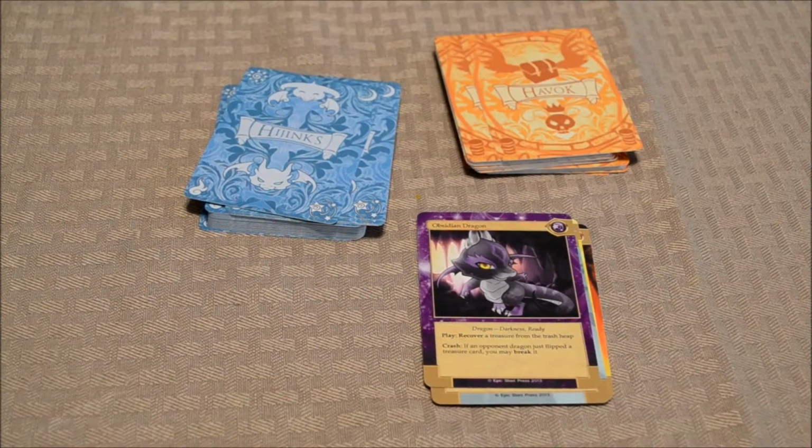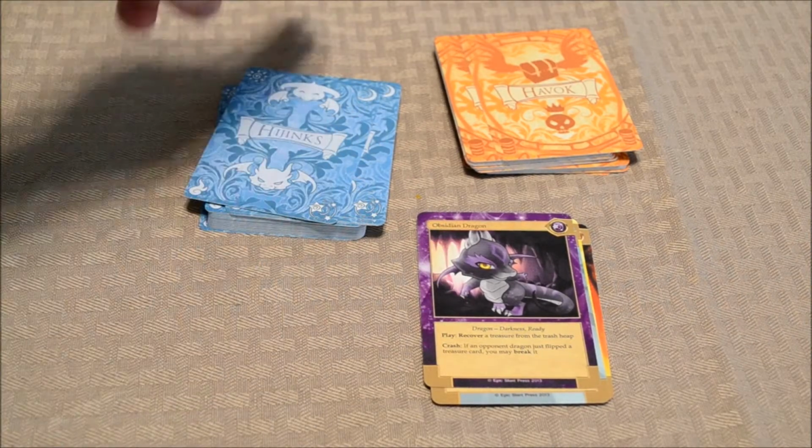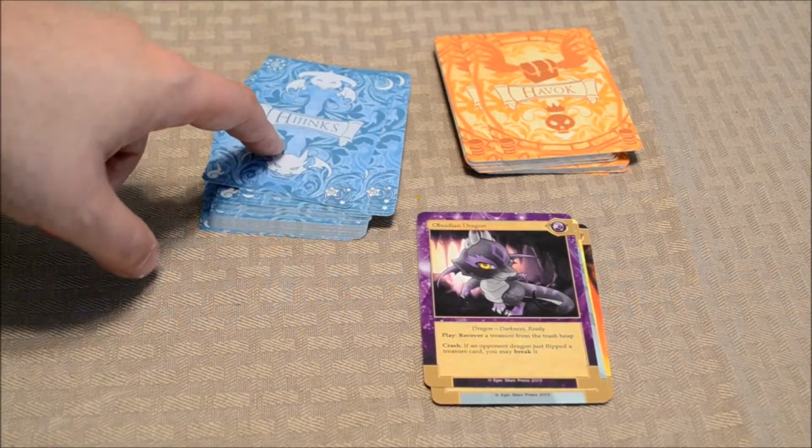In this game, players will be taking on the role of a dragon that will be trying to amass a horde of a certain size before the other players do. Let's go ahead and take a quick look at the game and what it has to offer. Okay, and these are the basic components that come with the game. You've got dragon cards, a Havok deck, and a Hijinks deck.